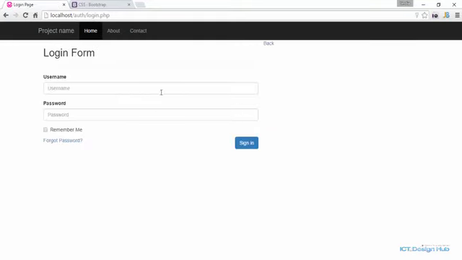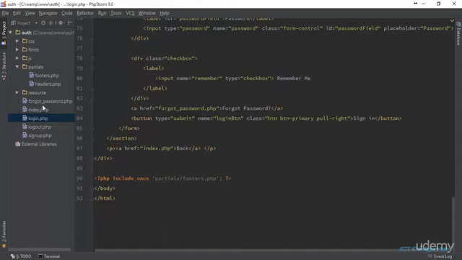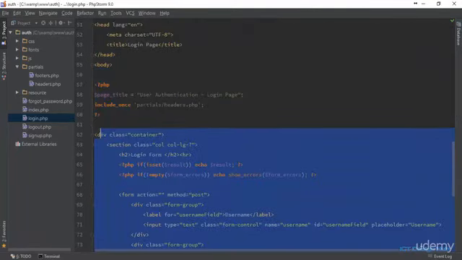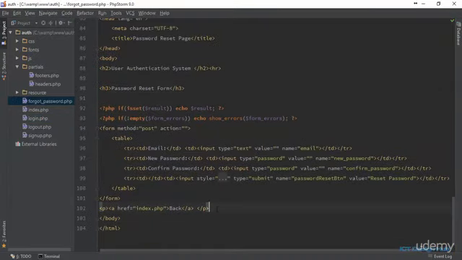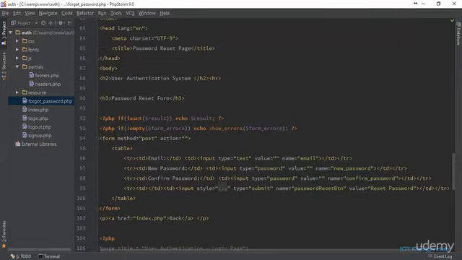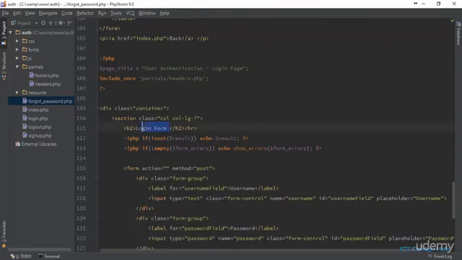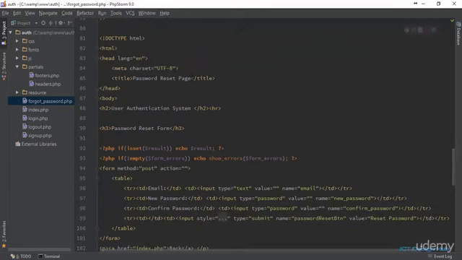Go back, login. All right, so we're quickly going to edit the forgot password page also. We'll copy this, forgot passwords, and we're going to do the same thing, paste it below here and just edit the part that needs to be changed. So this is going to be for here, paste this. So for the page title, it's reset password, or just say password reset.